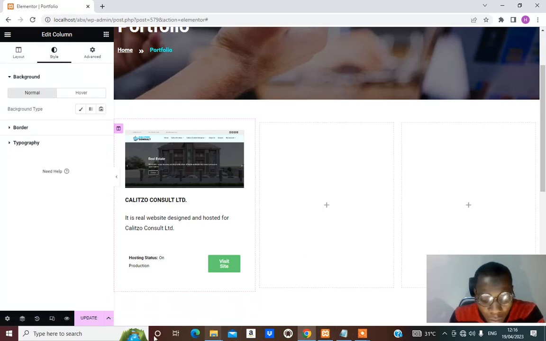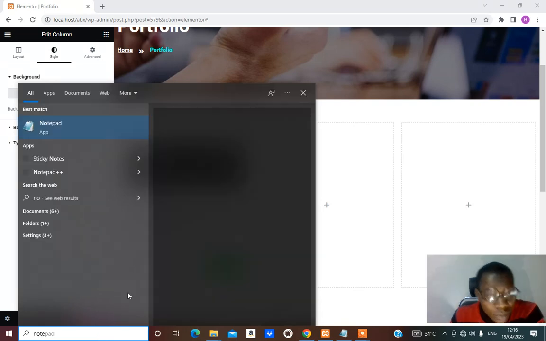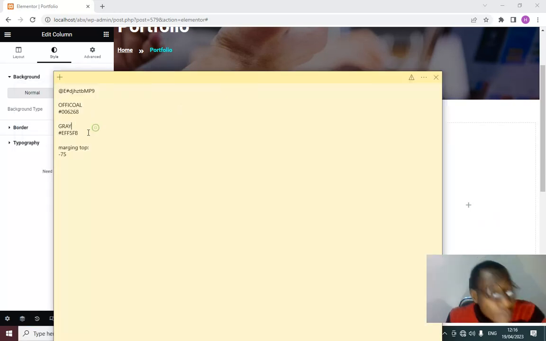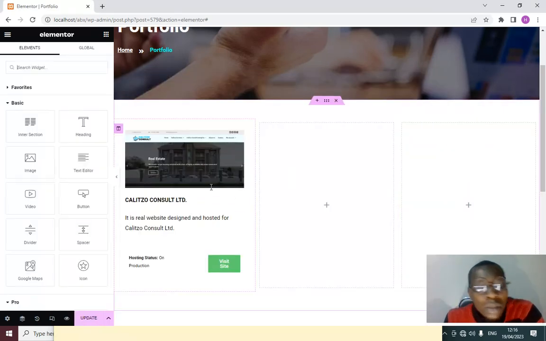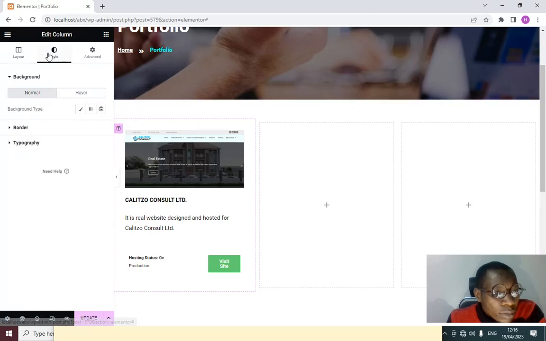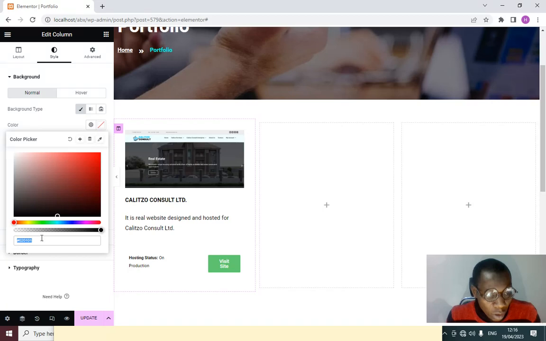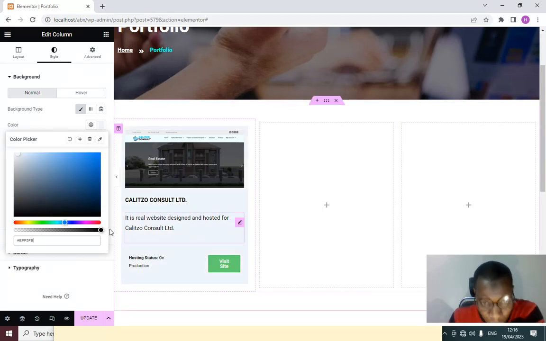We have, let me see, note. We have this color that I'm using, this gray color, EFFFF something. Then I'll just come here, click the column, style, background, and I'll drop the color here, right?